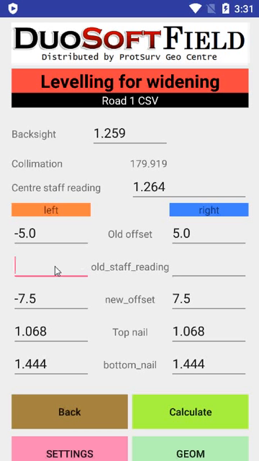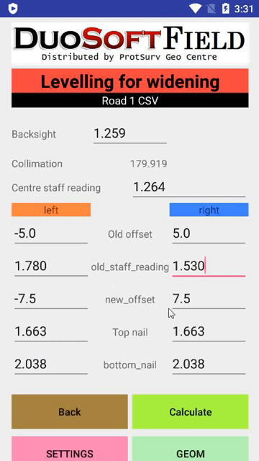If I sight the left one, I'm getting 1.780. Now I'm going to sight the right one, and I'm getting 1.530. In order to get the updated values that I have to put on my profile poles at this new chainage, I press calculate, and Duosoft will calculate the new height that I have to put on my profile poles.